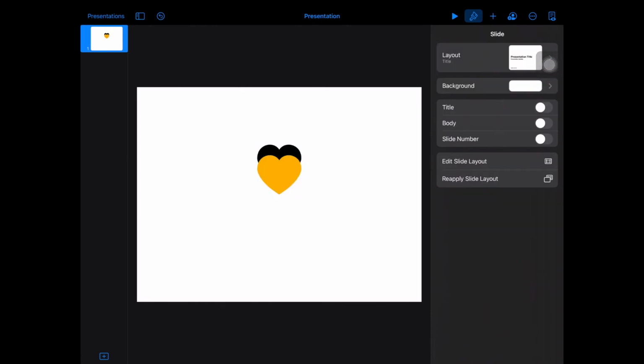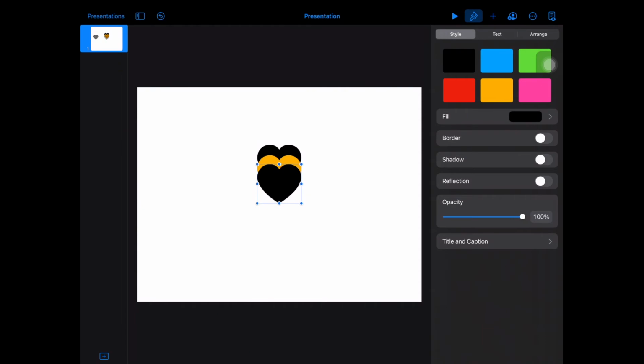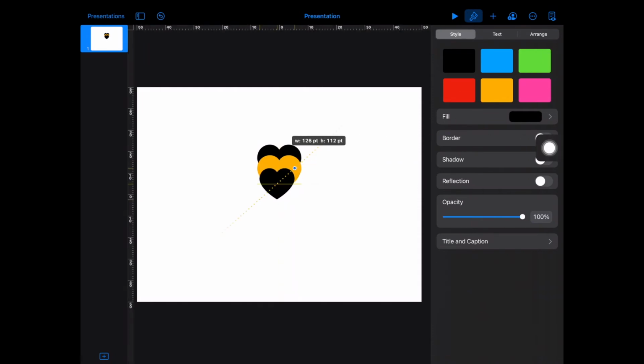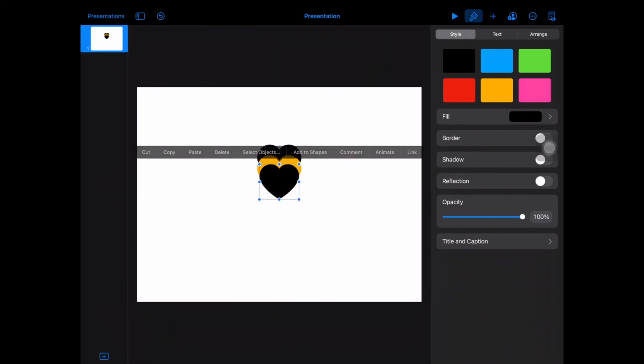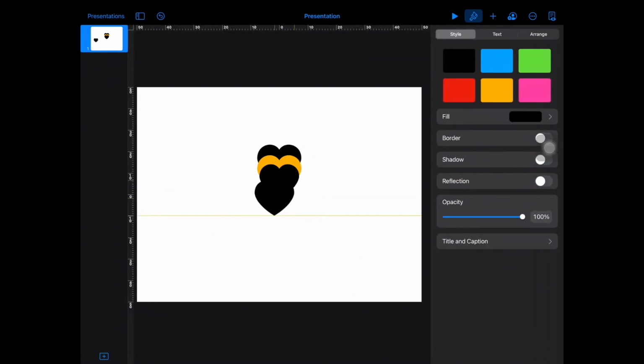Now that other heart is still in the memory, so I can tap, paste again, maybe make this one a little bit smaller. To resize things, you go from the corner, the little blue dot there, and just kind of pull it in. Now I can tap copy, tap paste, pull that over.